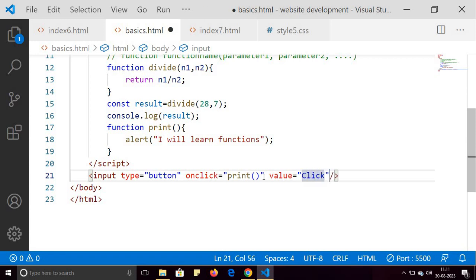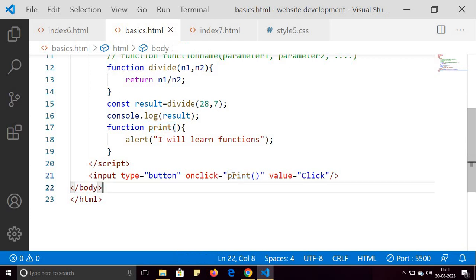Let's say the name is click. Whenever I click on the button, the onclick function print will be called, and inside the print function I am displaying the alert message I will learn functions.